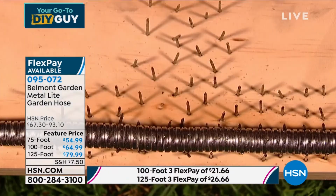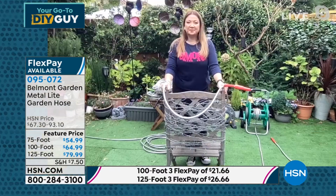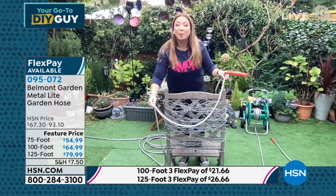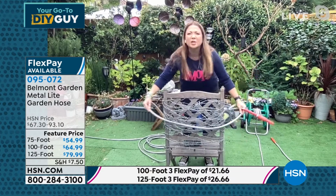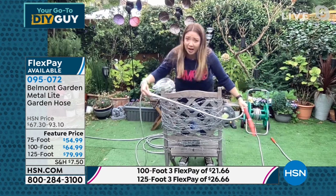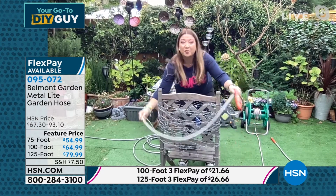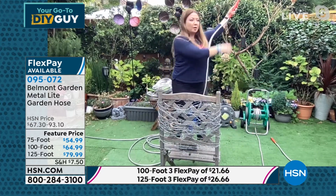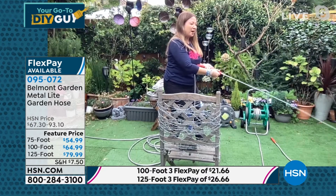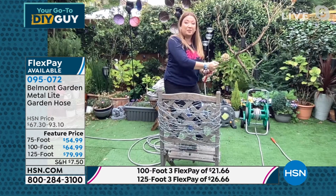And Lorna, what I love too, you really have to go out of your way to damage this hose. You do, Guy. I've made a little fence post here with barbed wire, just to simulate what might be in your yard. Have you got rose bushes? Have you got rusty nails sticking out of fence posts? Have you got barbed wire? Because this hose can take whatever you throw at it. So I've just literally run it over the barbed wire, but watch. Nothing stops this hose. This is why they sold out earlier in the year. This is why so many people love these hoses.